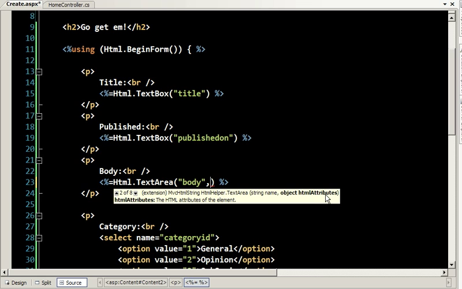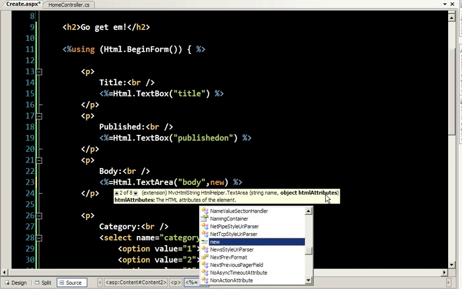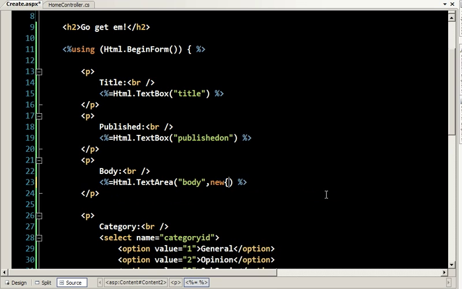Well, let's say we want to set the style tag here. We could just say new, using object initializers, open up some braces, and we could say style equals. And then let's put in width 80% and a semicolon, and then let's set the height to 80 pixels. Why not? Okay, what in the world is this? This looks a little bit wonky, but all this is going to do is take this, turn it into an attribute, and turn this into the attribute value. Okay, so that's how you do that.